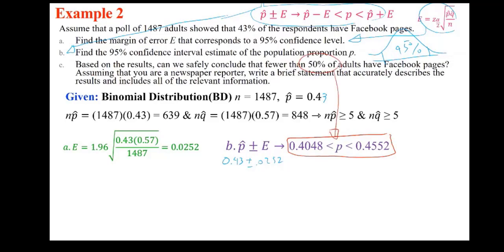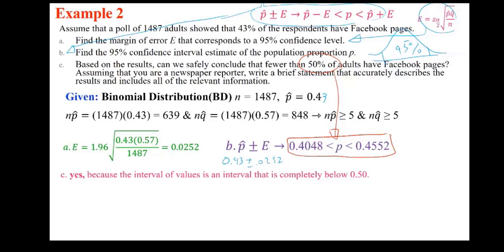If both sides are larger than 0.5, that means definitely larger than 50%. So if both ends of the interval are larger than 0.5, let's say 0.6 to 0.7, I'm making it up, then definitely larger than 0.5. If 0.5 is included, in other words, it goes from, let's say, 0.4 to 0.6, that means we are assuming about 50%, because we can't say that it's lower or higher than 50% since it contains 50%. Here, yes, because the interval is completely below 0.5.